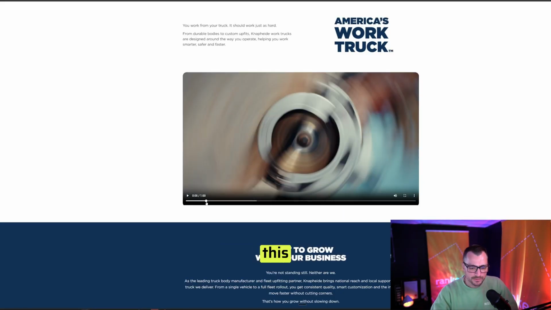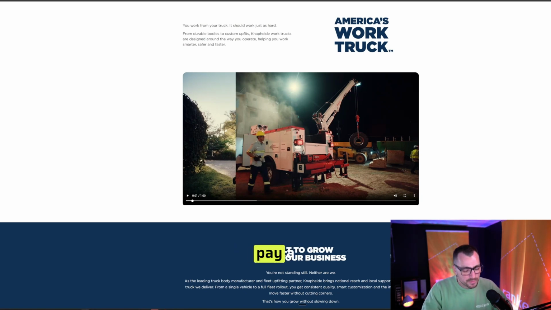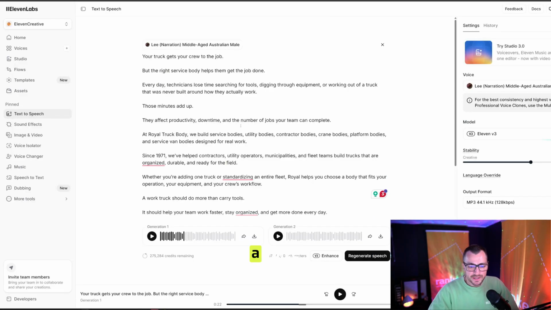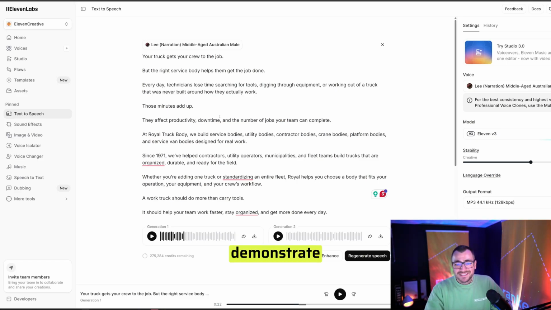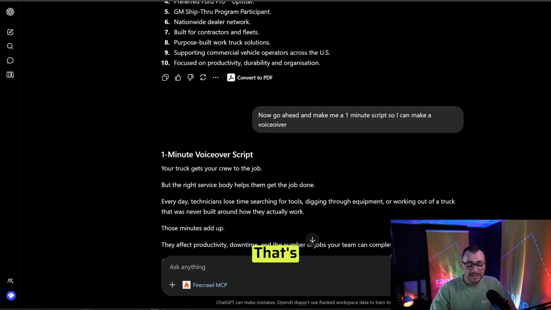Look, you can use AI for all this stuff, but if you're manufacturing something as serious as these truck bodies, pay a videographer. Do that at least for the foundational shoot, capture a few service bodies, right? Create a voice with AI. Bonus points if you don't use any of this AI stuff and you actually get the founder in front of the camera to demonstrate each of the service bodies that you've just got out the door. That's the best thing to do.